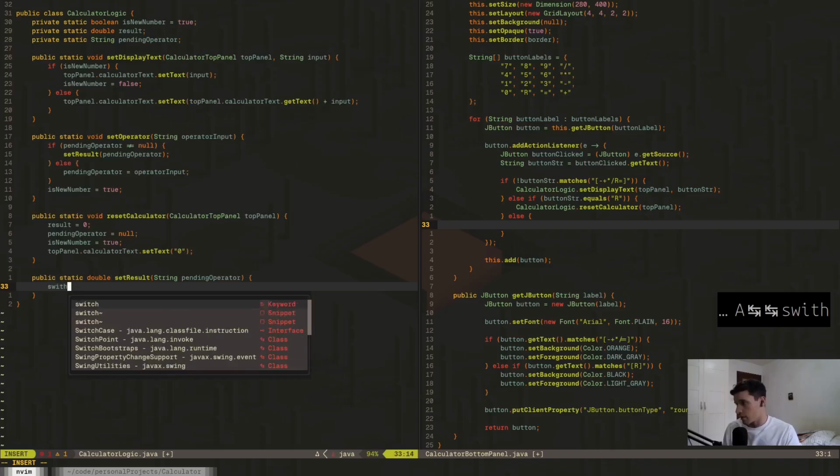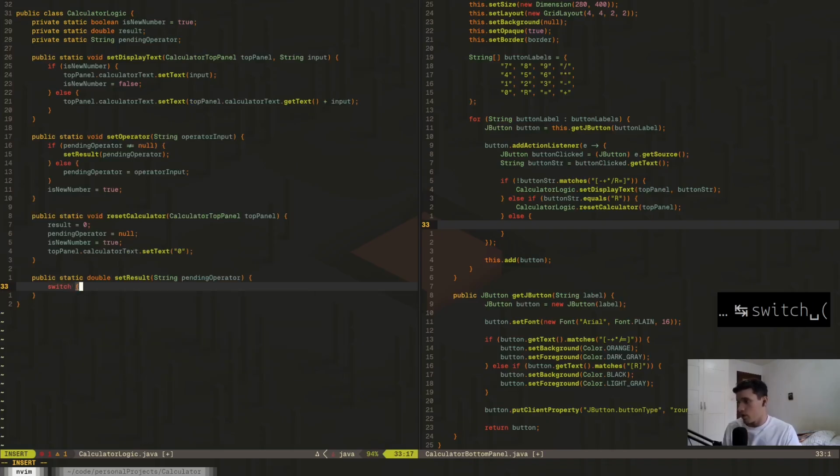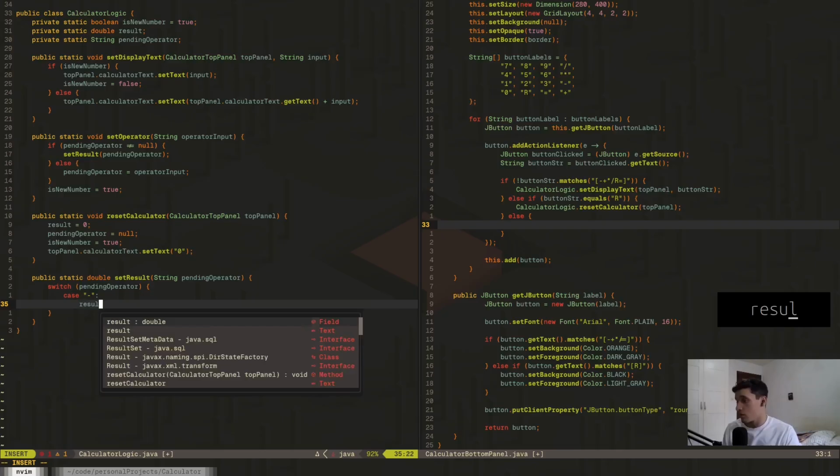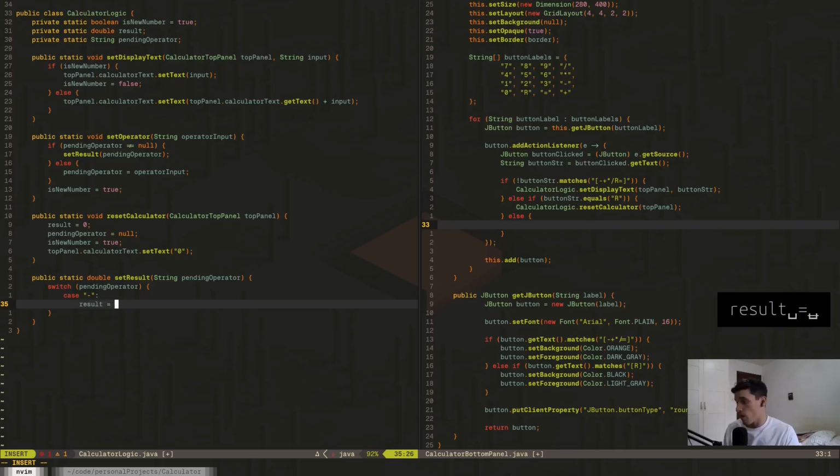Well, our famous switch statement with our pending operator. Case the pending operator is this. Well, in the case the pending operator is a minus, result is going to be result minus the top panel text that's currently available.